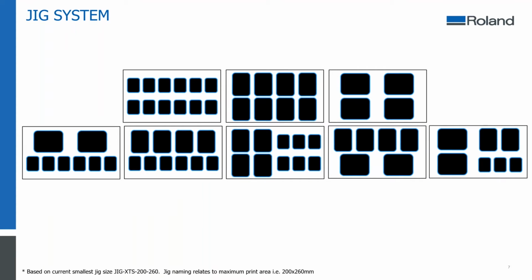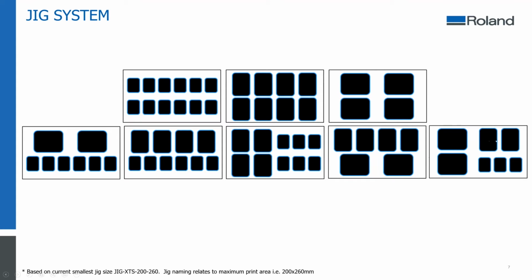As part of our jig fitting system, we have flexible loading options with up to 12 stations, and we can combine various jig sizes within the same print run. Here we have the standard 3 full configurations, so 12 small jigs, 8 medium jigs, and then 4 large jigs. And then some of the options available to us by mixing the sizes.